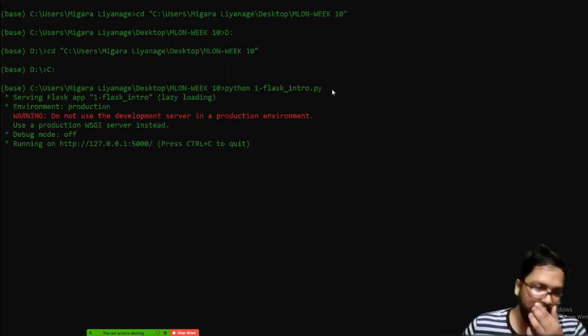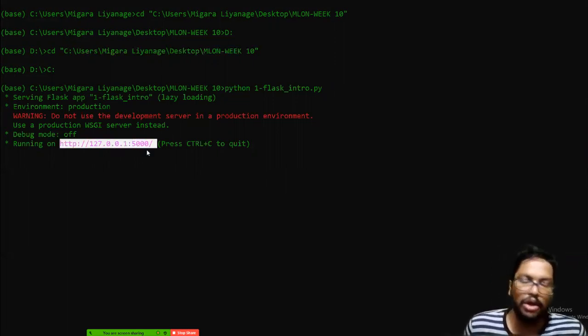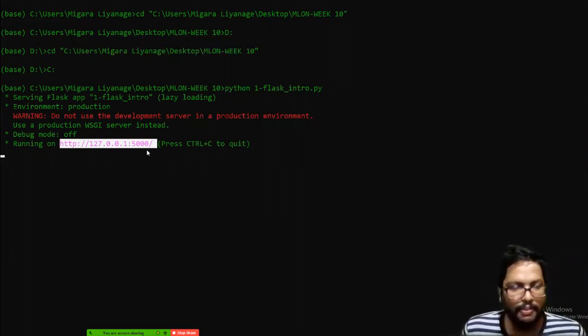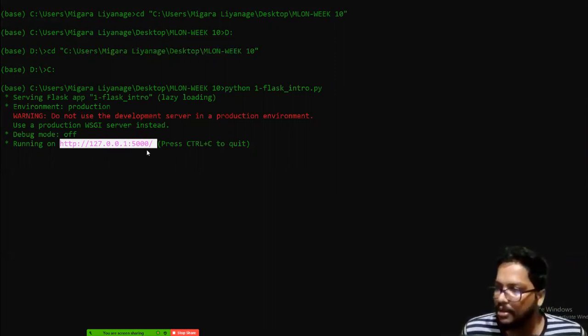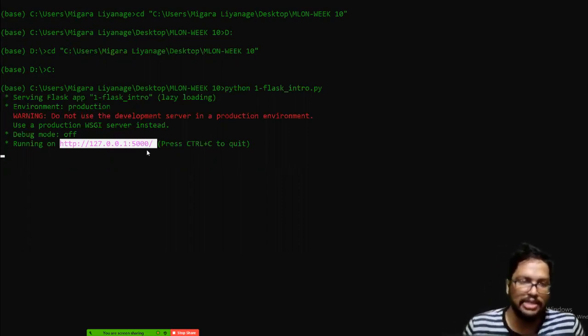So in order to view the web app, you have to copy this URL. Actually, this is running on your local server, the localhost to be exact, right? But the thing is, with a few extra steps you can upload it to a real server. That means you can upload it to a real server and integrate it into a web application which you can access from anywhere. But currently this is only accessed through the localhost, right? So keep that in mind.